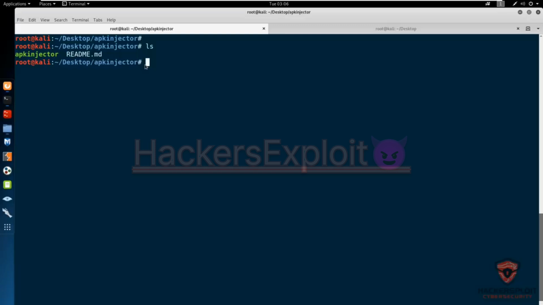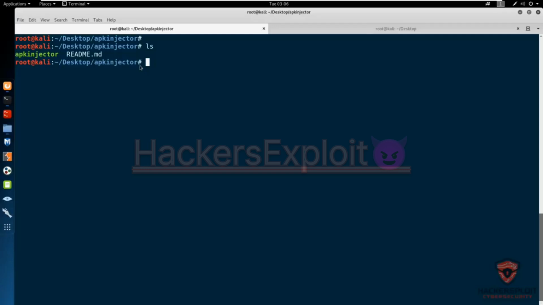But before you do that, it does not have an interface. This is all a manual specification. And I would say APK Injector works 80% of the time. And that's because it actually does prompt you to specify the smali file for the main activity. Alright, I'll explain this in a second.